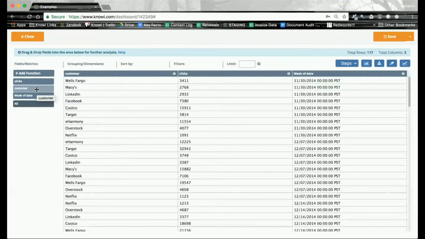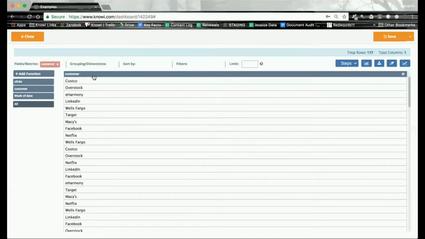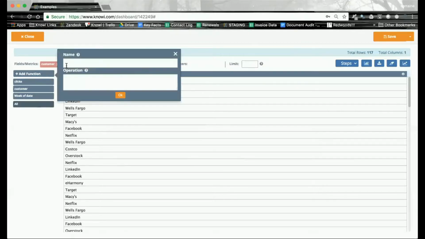and I want to do a couple of other things. What I want to do is basically have my customer, but I also now want to derive an array of clicks so that I can show my little line chart. So I'm going to do here maybe click history by week.